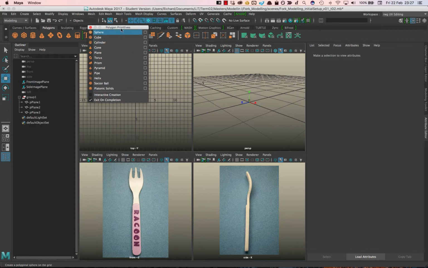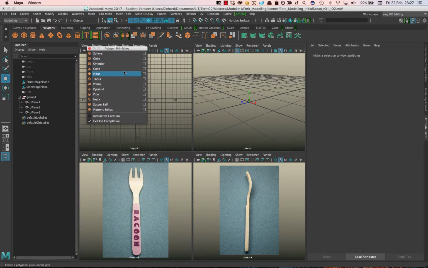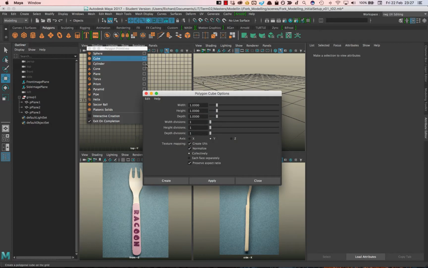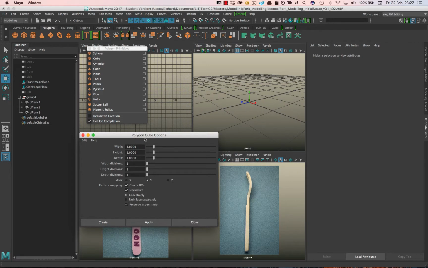And the reason that I'm going to use this menu just for now as opposed to the shelf is it allows me access to the option box. You'll see these option boxes in lots of different menus in Maya. So let's click on the one for cube here. It gives me the initial creation options for the polygon cube command. And by default, I'm creating cubes that are 1 by 1 by 1 and that have just one polygon on each side of the cube.